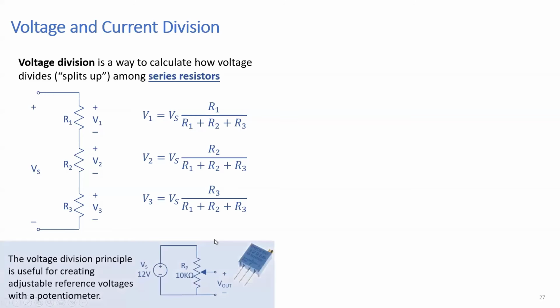Okay, so why is this useful practically? Well, you're going to use a potentiometer in lab on the DC to DC converter. Often these potentiometers are used to create some kind of adjustable voltage reference, for a comparator or for some other purpose. And you can see here, you can use this circuit to create a variable voltage between 0 volts and 12 volts using this potentiometer configured as a voltage divider.